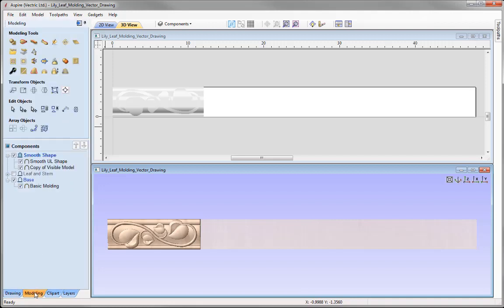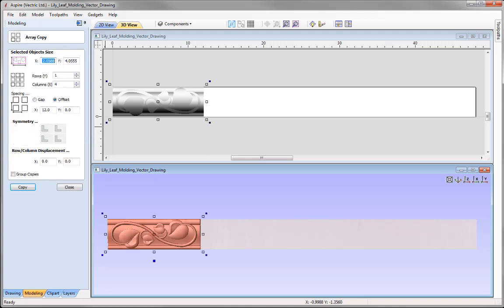So let's go into the modelling tab. We're going to select the basic moulding. I'm going to hold down Control and we're going to pick out the copy of the visible model, smooth underlying shape, and I'm going to come over and we're going to use the array copy, create a linear array of copies.